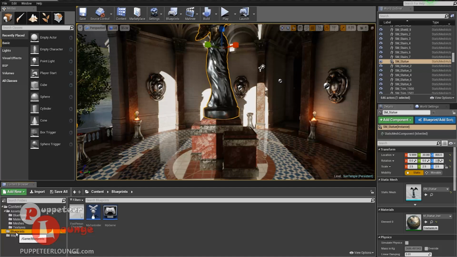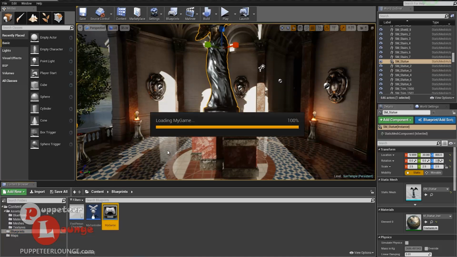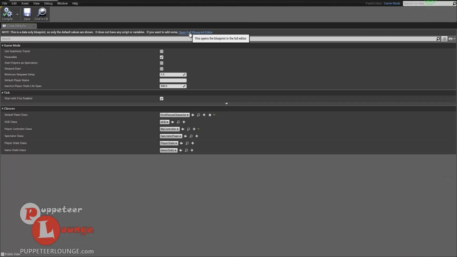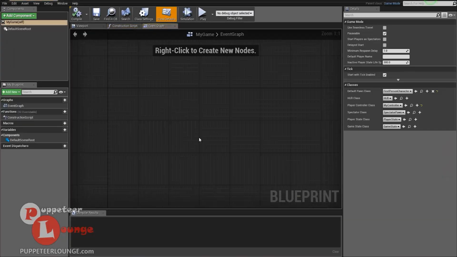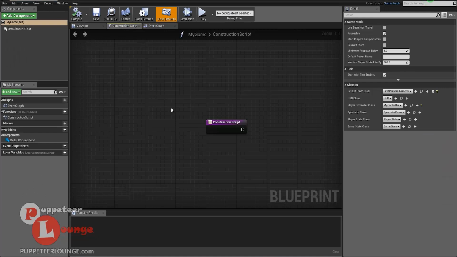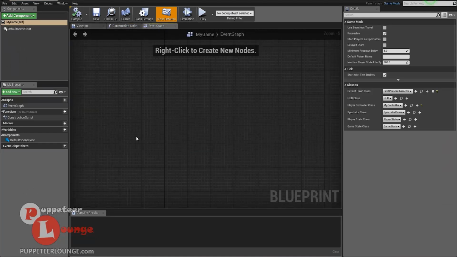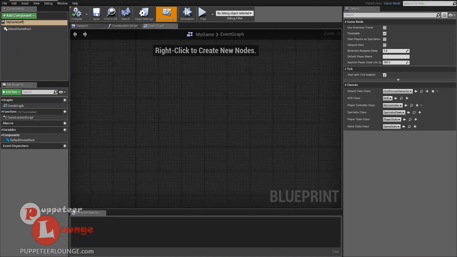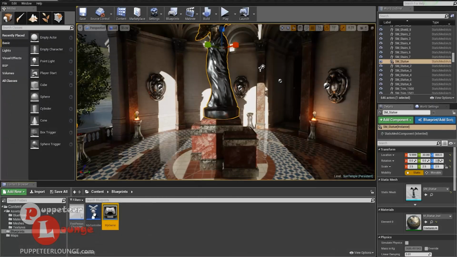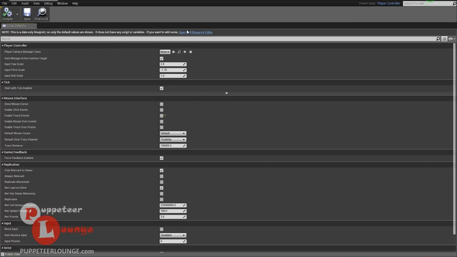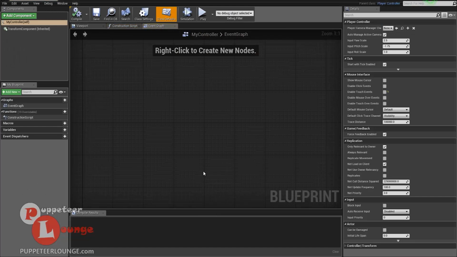Now, blueprint is what controls your game, what controls your demo, what controls your materials, your input, your controls, your display, your HUDs, whatever. Okay, so if you click on some of these blueprints, let's just open it up. If you took a look at the full blueprint editor, this is what the blueprint interface looks like. So again, it's a node-based interface. Okay, I'm just going to double click on my controller to show you some of the connections that are going in.